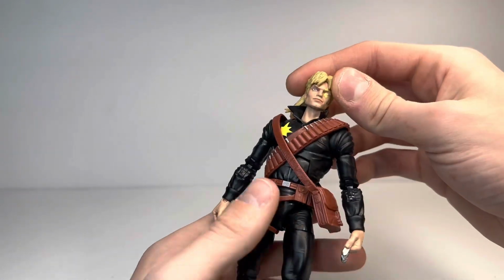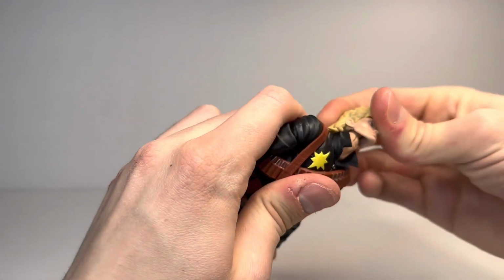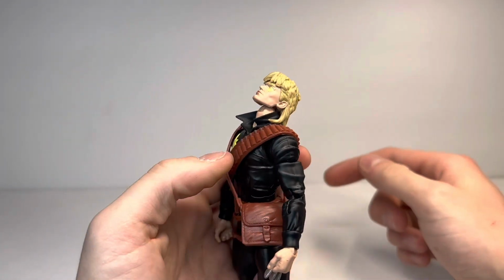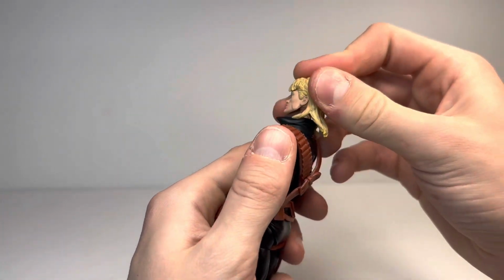So the articulation on Longshot is very, very good. The head does go back that much, which is pretty good, especially with all this hair here. The hair does get in the way a little bit, but it is fairly pliable.